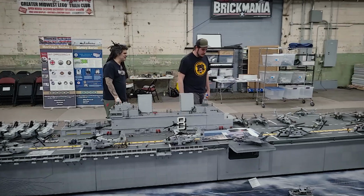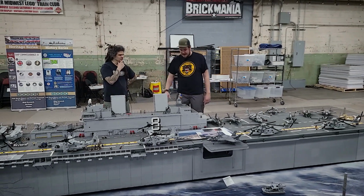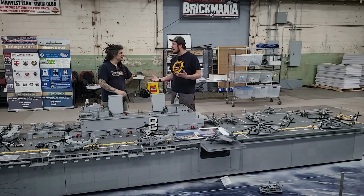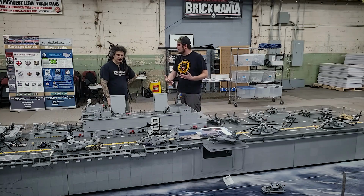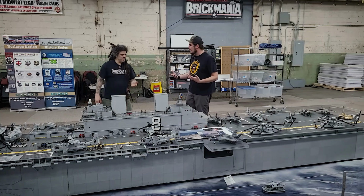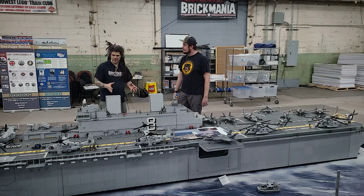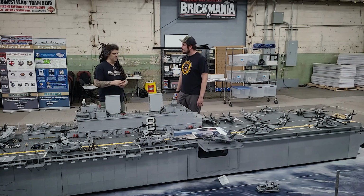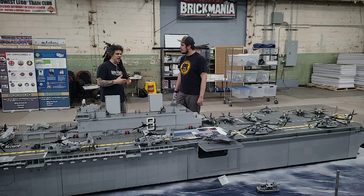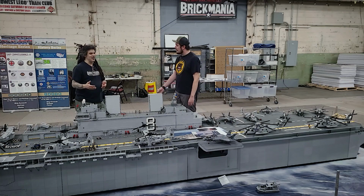I think it's cool too, as you get the minifigures on here, you start to see some of the motion. I know we'd had those Marines in the past, but do you see this as kind of an ever-evolving MOC, in the sense that every time you're setting it up, other than when it finally permanently docks somewhere, you get to do something different with what's taking off, what's taxiing, what's getting ready to go? The real ship is an evolution. This is an active ship. And they will reconfigure the air wing and the crew and the complement, how many Marines, what vehicles, as the mission dictates, as technology dictates.